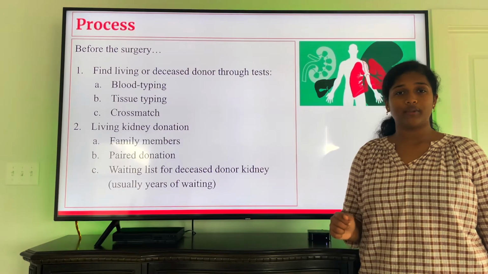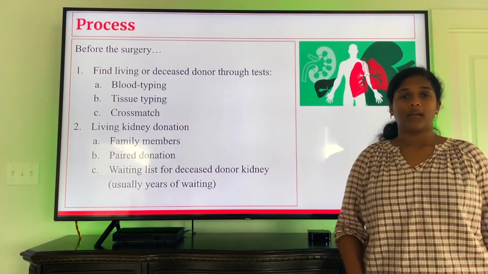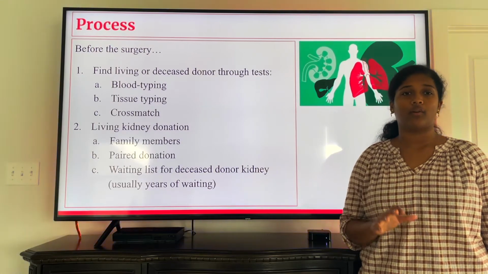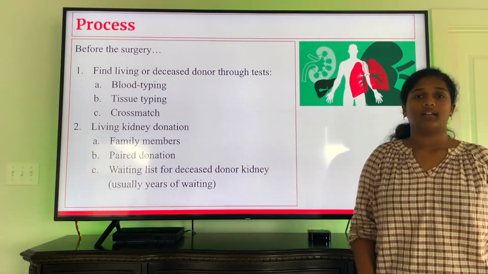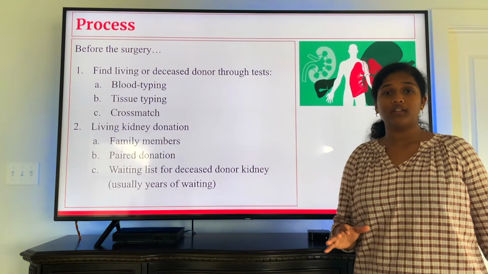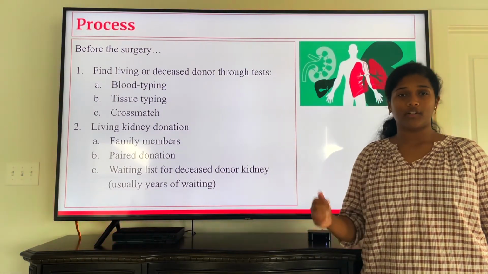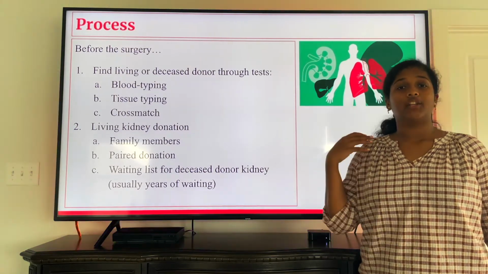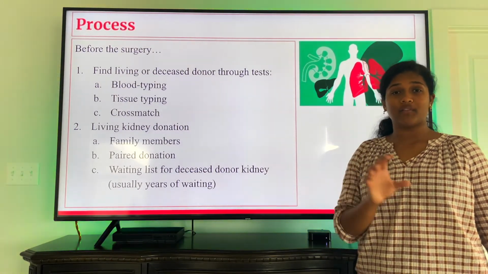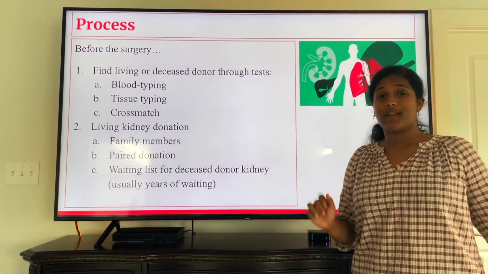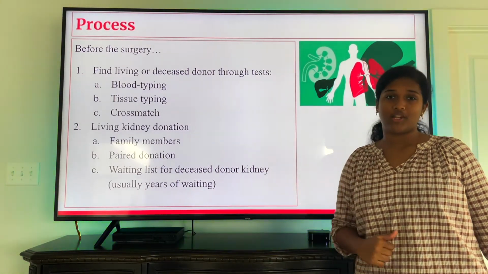Blood typing can be used to see if the donor is a match because it tests the compatibility of the blood types to make sure that organ rejection does not occur. Tissue typing is called human leukocyte antigen typing, and it compares genetic markers to see if the kidney will survive. And a cross-match mixes both types of blood to see the reaction. These are the main factors to consider when getting a kidney transplant.